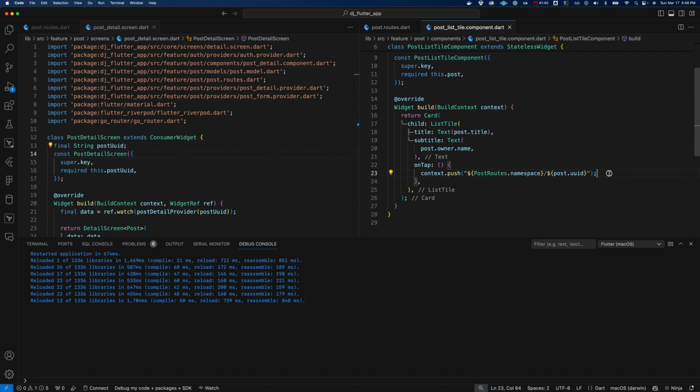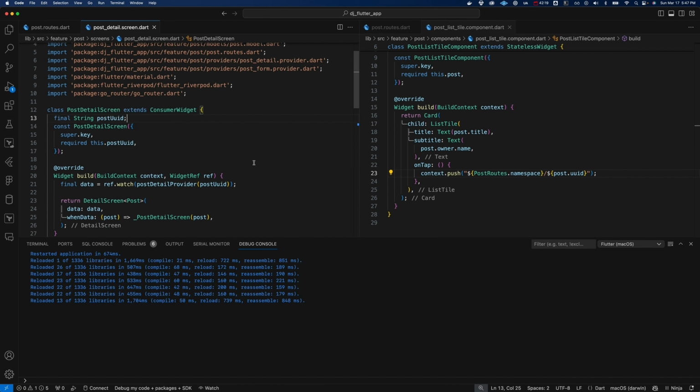I'm passing the UUID. And the only reason for that really is for deep linking, right? Especially for web. Someone might want to come to a post with a specific UUID already. And if we're relying on them clicking on something to get there and the data already being in memory, this page will break. It wouldn't work. So this is just a very good pattern where we want to assume that any detail page for something needs to be retrievable on its own, just from a string or an int or whatever, some kind of very low level data that will make this work.